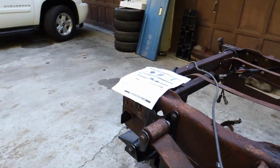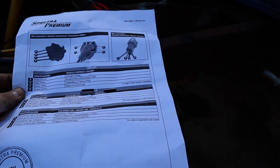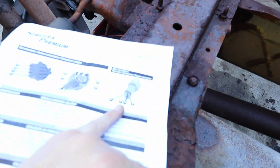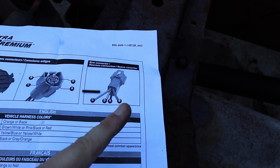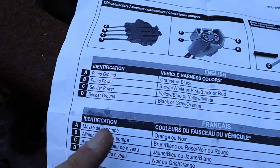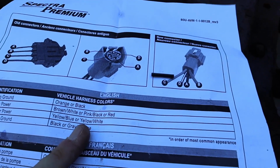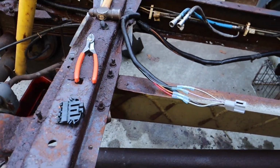You have to be real particular about it, because they don't say, like, purple on this one goes to this color. It's more that they show the diagram, which is in black and white, so you have to use that, make sure you get the right wire, then identify the old wires, which luckily I had cut off, and I could see the colors when I cut it off. Identify that, then come down here and see the color that A needs to go to and what color it needs to go to in the original harness. So that's a little bit finicky, so I want to make sure I've got that right.